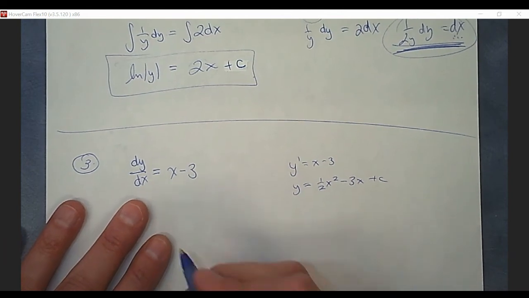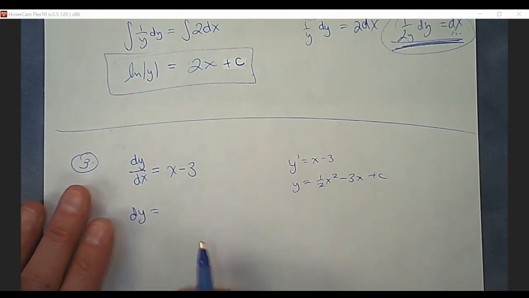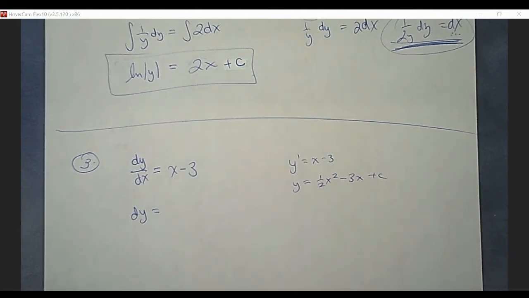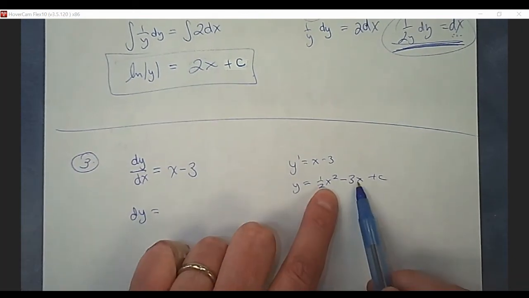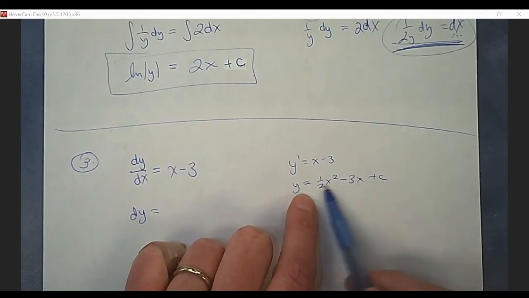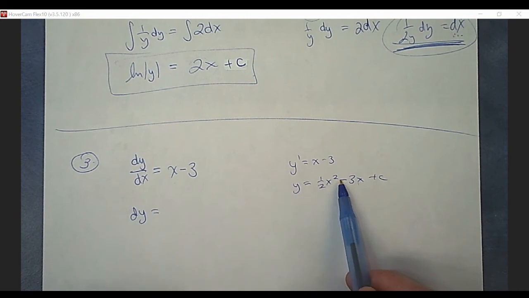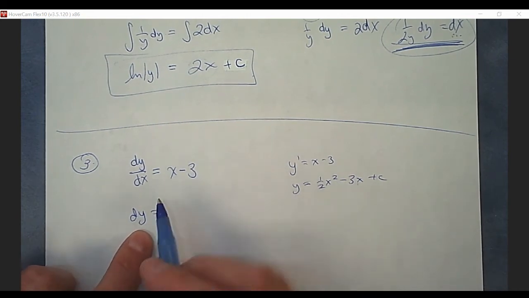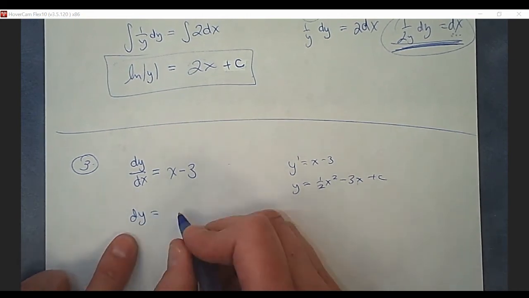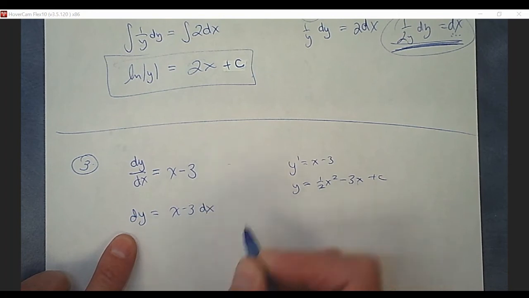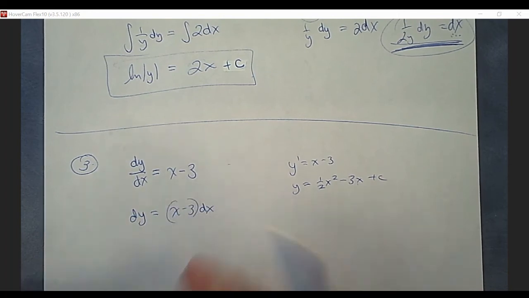So this one, you know the antiderivative. But technically, this process still works, and I just want to show you that. If you're in the zone of doing separation of variables and you get something where you actually just know the antiderivative, just find the antiderivative. But if by accident you're in the zone and you're doing all the separation of variables, it still works. Slide the dx to the other side. You really want to put the x minus 3 in parentheses here to remind yourself that's an entire quantity.